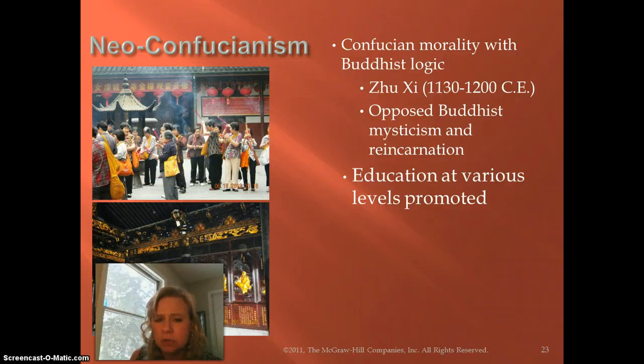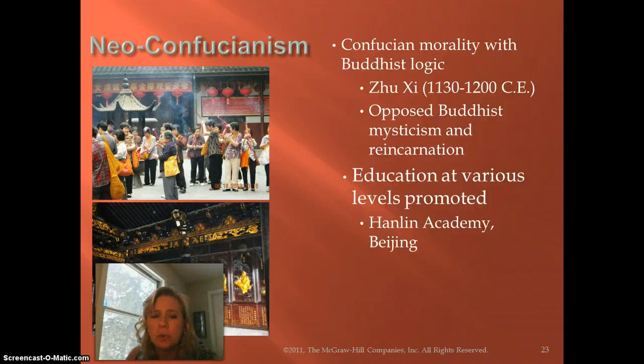Now, both Confucianism and Buddhism will continue in Chinese society, and in fact that top picture shows some practitioners of Buddhism holding incense to their forehead, and the idea here is that the thoughts and cares of this world are escaping through this meditative path. Anyways, education is promoted at various levels in Neo-Confucianism, and the Hanlin Academy was a prestigious school in Beijing that just closed at the end of the Qing dynasty in 1911, and it was promoted at provincial schools as well.